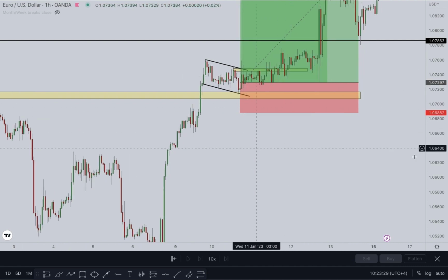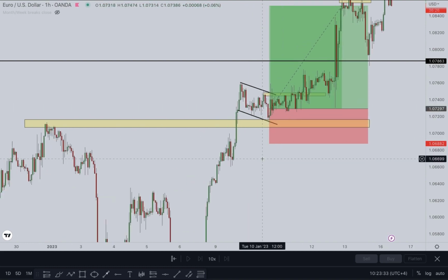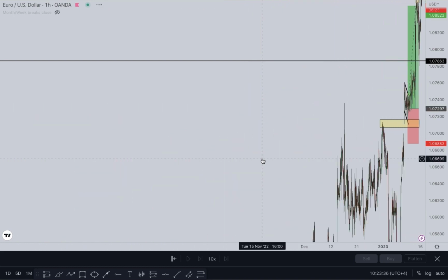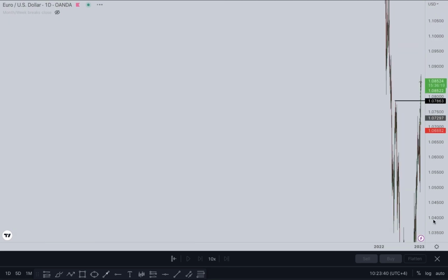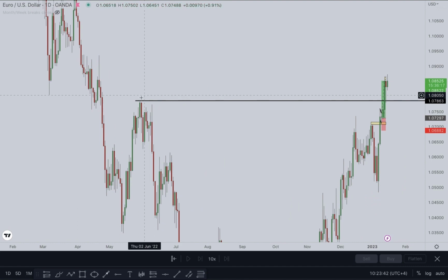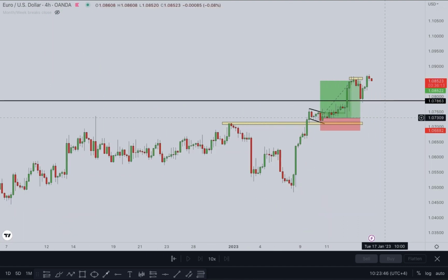So once I saw the sell on DXY, I got in here for a buy, stop loss here, and then for my first take profit, I was just looking to my left to see the next resistance level, right? So I'll show you my next resistance level. It was right here. So I saw this level to be my first take profit, but you can see on the 4-hour time frame, price actually smashed through this take profit level.